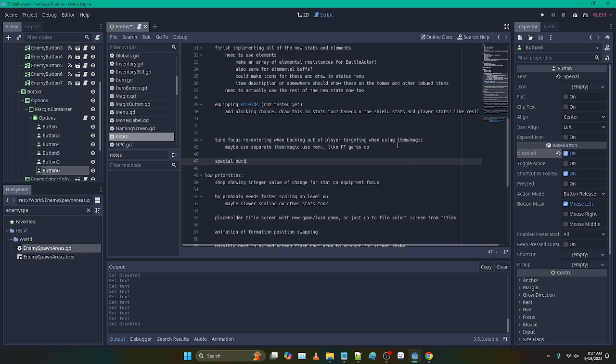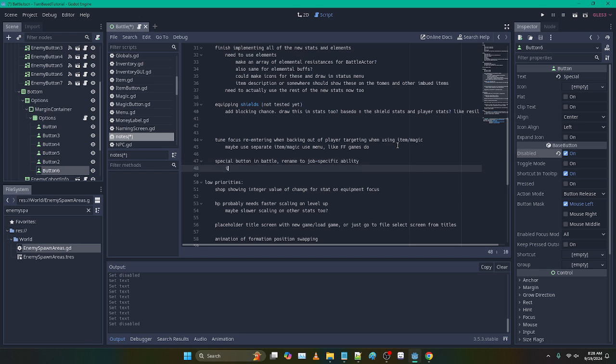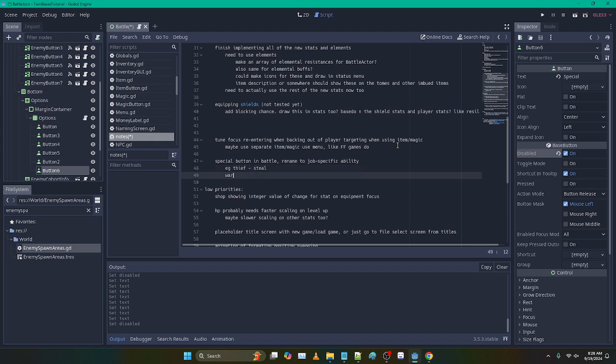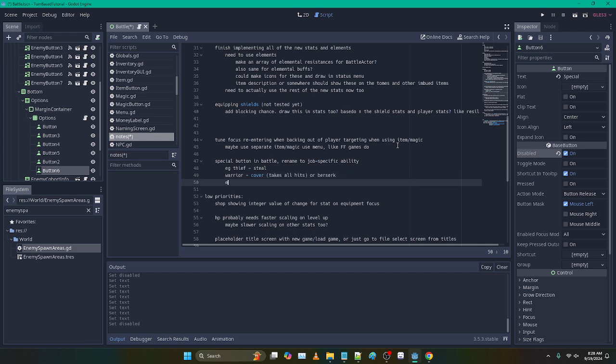Special battle, rename to job specific ability. E.g. thief, steal, warrior, cover, takes all hits, or berserk.